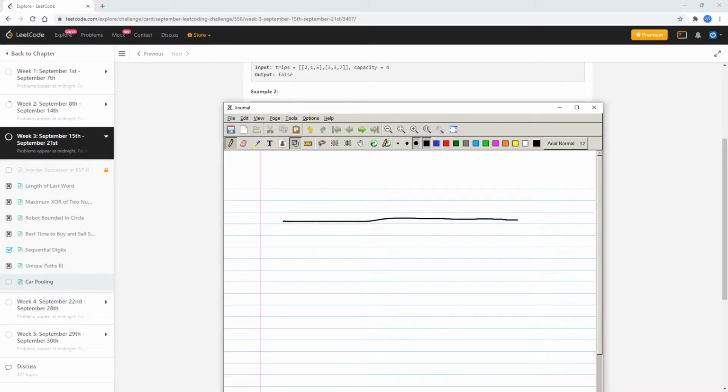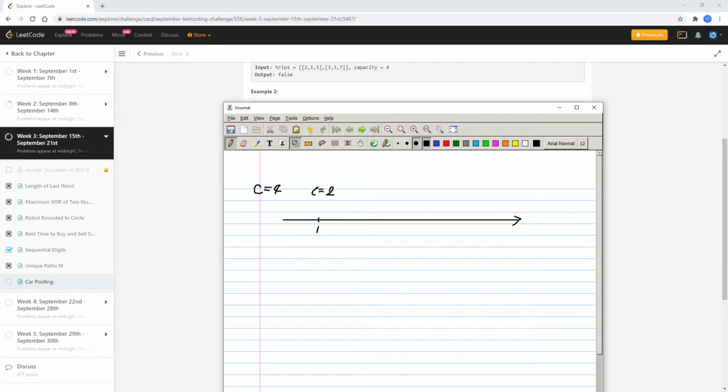So this is like our timestamp or location stamp. At location 1, we need to pick up 2 people, and our capacity originally is 4. After picking up these 2 people at location 1, our capacity will be 2.